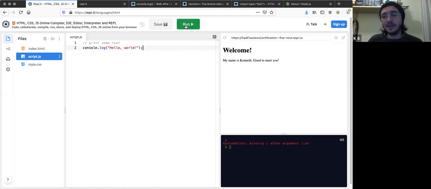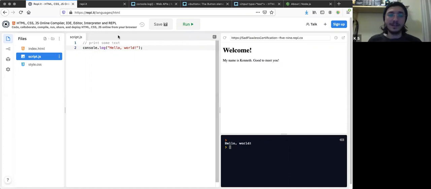So let's run this and see what happens. If we run it, we get this output, which is exactly verbatim what we put into our string. So we get this hello world. And now this is our first line of true code. Maybe a comment is technically code, but I won't count that.